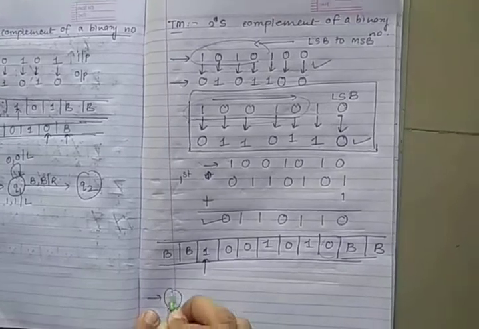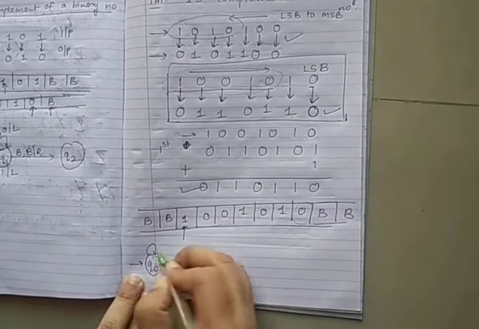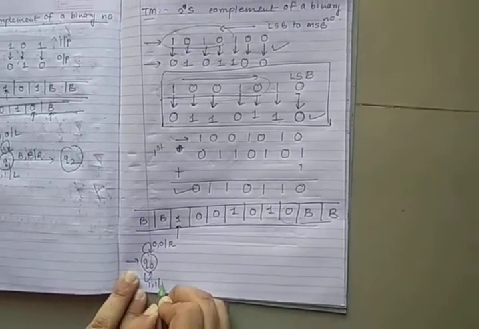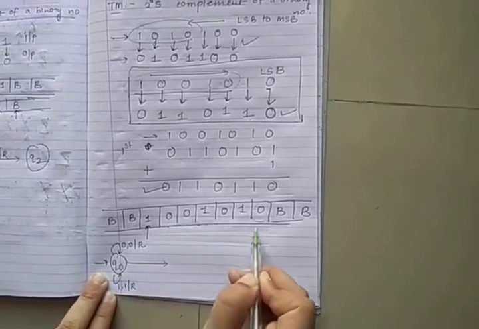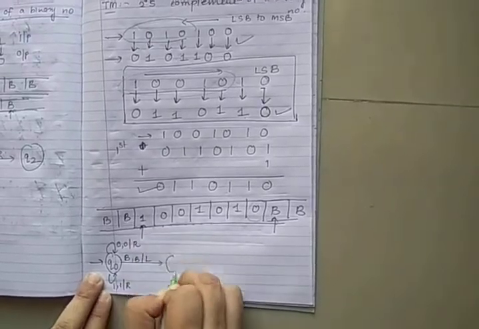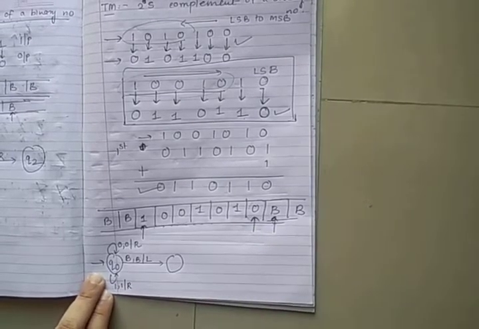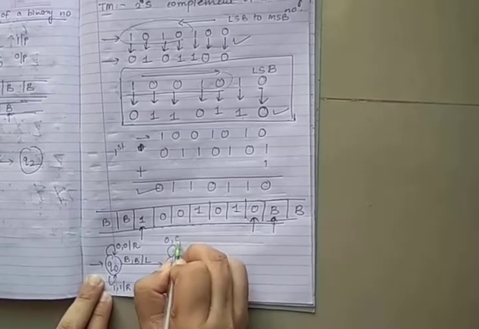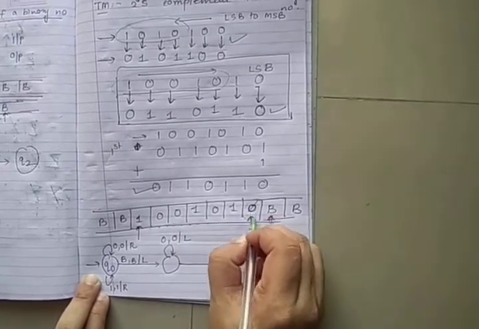So we are in some state Q0. If any zeros we have, keep them as they are and move right. Whatever ones we have, keep them as they are and move right. We need to traverse all the symbols. When there is a blank, keep it as it is and move left. When we move left, whatever zeros we have, keep them as they are and move left. This 0 is as it is.